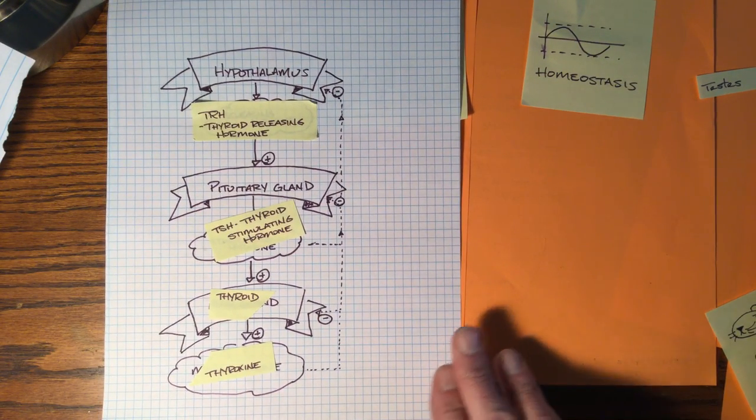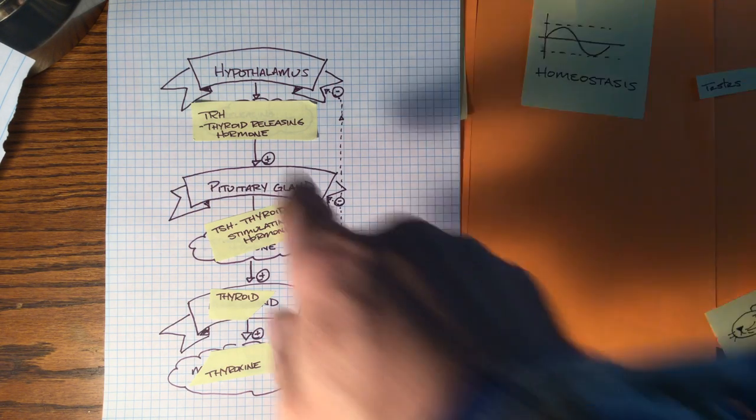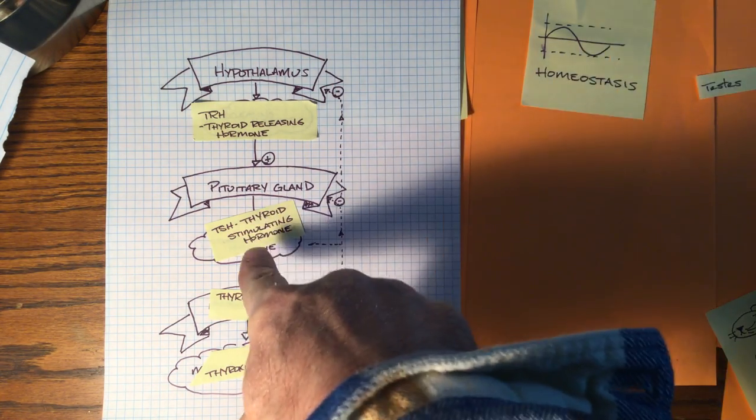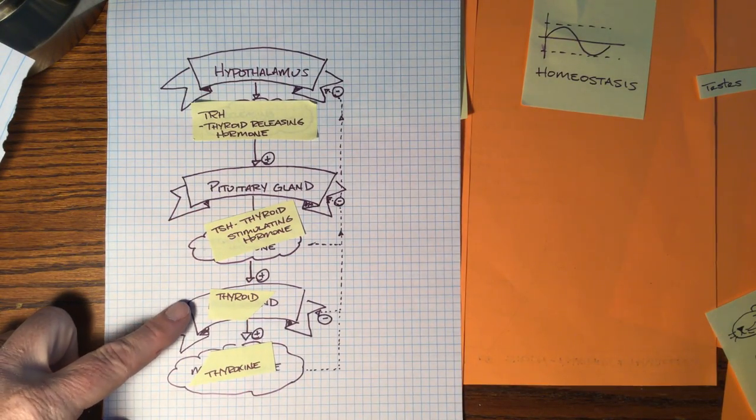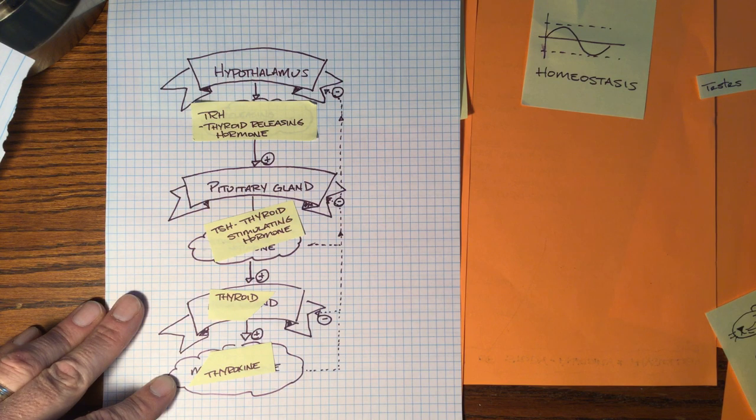Today's mystery has to do with the cascade between hypothalamus, pituitary gland, and thyroid gland. Hypothalamus, when necessary, will release a hormone called thyroid-releasing hormone. That stimulates pituitary gland to release TSH, which is thyroid-stimulating hormone, and that will stimulate the thyroid to release thyroxin, which is also known as T3 or T4. This will speed up your metabolism and generally make everything work faster in your body.